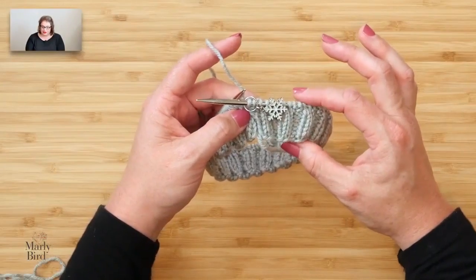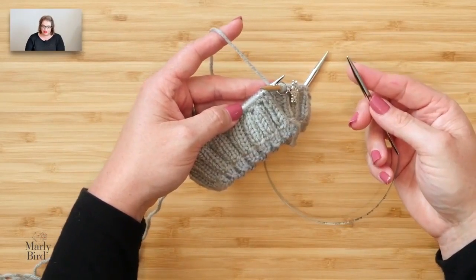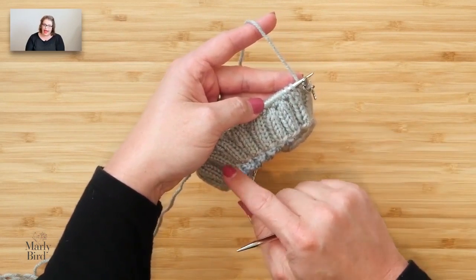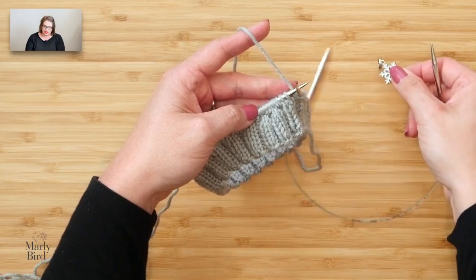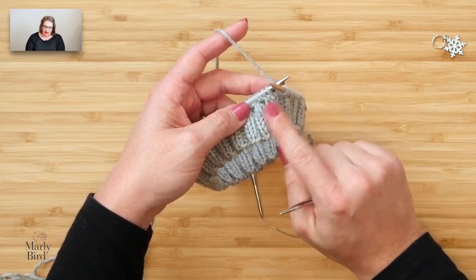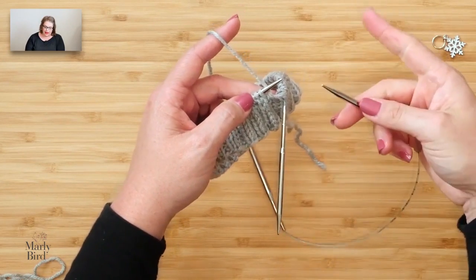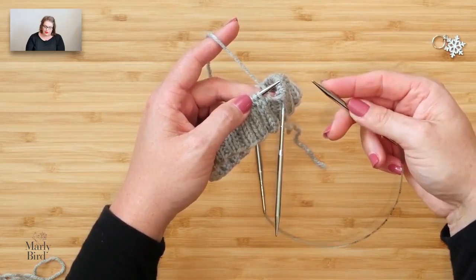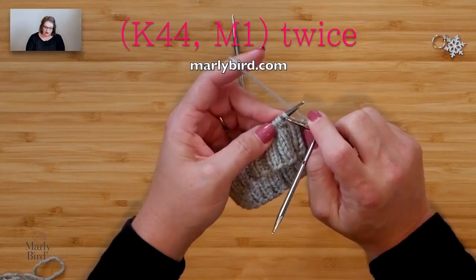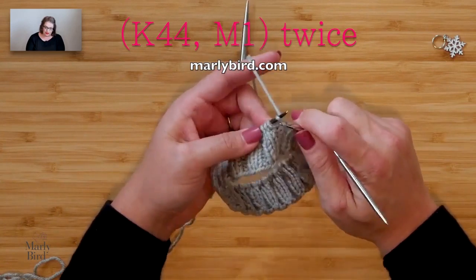Once you've reached 2 inches or the desired width of your brim, it's time now to transition to your larger set of 16-inch needles, and we're also going to work a make one halfway through the stitches. To change needle sizes, go ahead and remove your stitch marker so it doesn't fall out. The right hand needle on the smaller set that you're working with, pull it so that it's sort of out of the way. And then grab a needle that you're working onto into your right hand. We are now going to knit 44 stitches off of the old needle and onto the new.